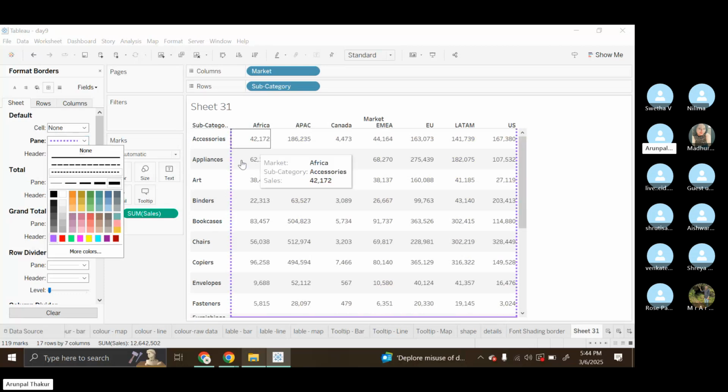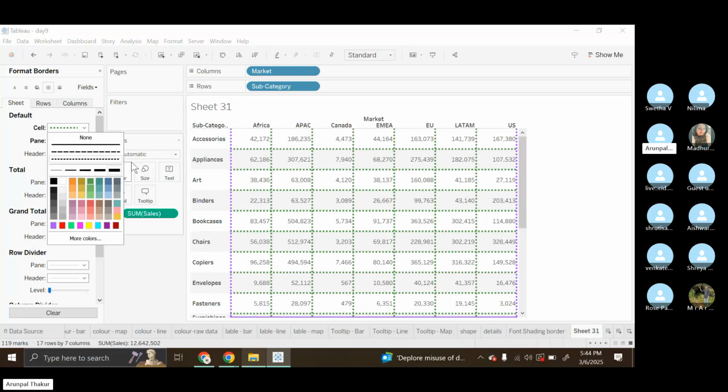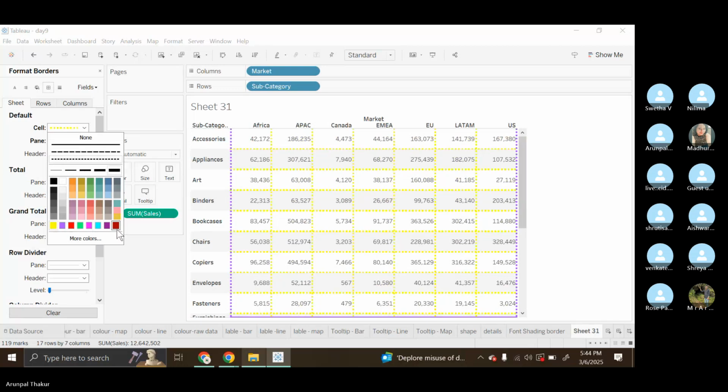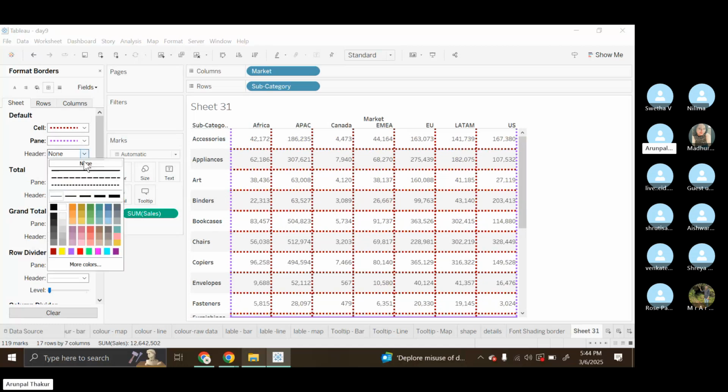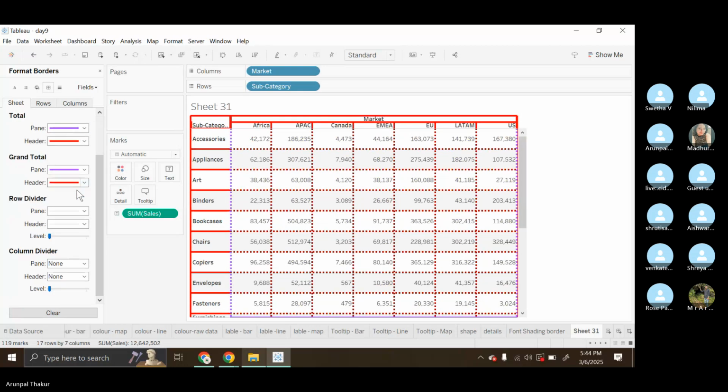Okay, this border is for pane. This, let me take it. This is cell border, green color. Then this header border. Okay, row divider.